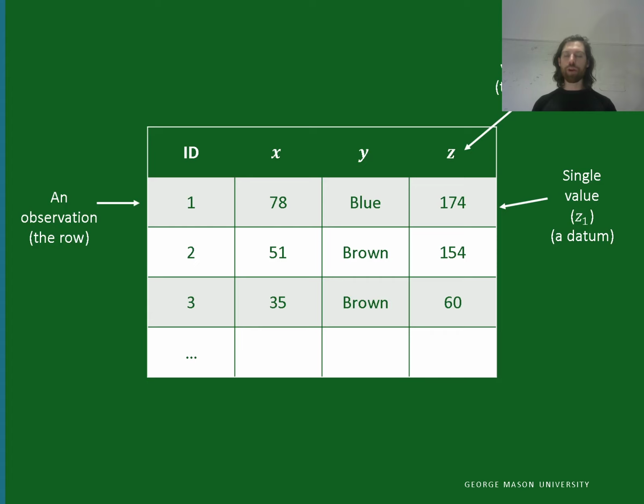And within that framework, which I have already sketched out for you, just think of this as an individual person like myself. So I'm in there at row 1. I have a specific weight, a specific eye color, specific height, and the observation is all of my characteristics as a person running across the spreadsheet, okay?